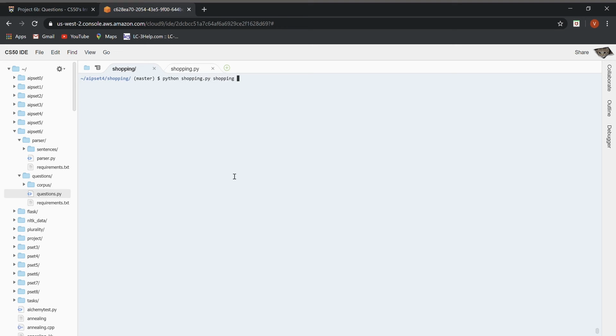Run shopping.py on shopping.csv. Here you can see that I get a true positive rate of 37% and a true negative rate of nearly 91%. So as you can see, we have done a much better job of predicting whether or not a person doesn't buy a product. If a person doesn't buy a product, it's much better that we can predict that, so we can have changes in our shopping paradigm.